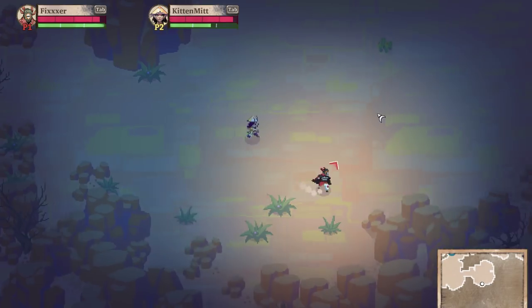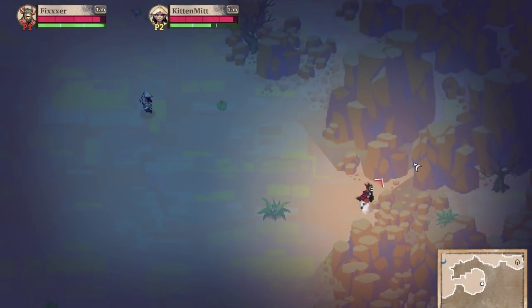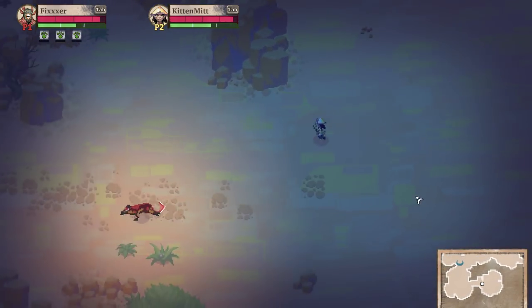Is that it? I think we cleared it. Is that an exit over there to the right? Let's do that. Yeah, that's where we were.